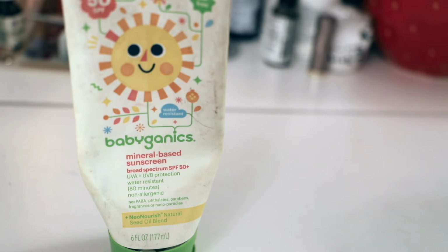This one, it smells like sunscreen. I think that's to be expected. It is a little bit sticky, definitely, I would say that. If you spill it in your bag, you will be sorry. If you don't water it down with a little bit of moisturizer, it might be a little sticky, but again, if you have oily skin, you've got nothing to worry about. Some people say it feels more like lotion and it doesn't feel greasy, which I would definitely agree with. It's not a product that leaves you feeling greasy or anything like that.